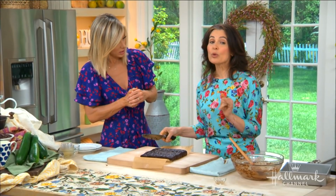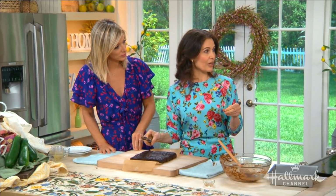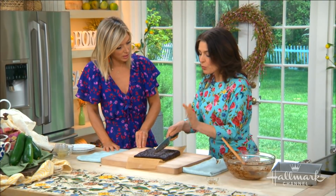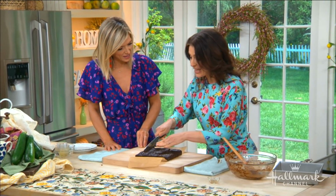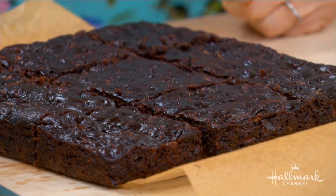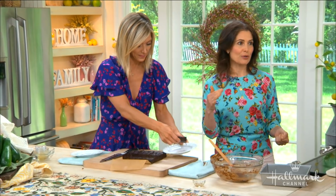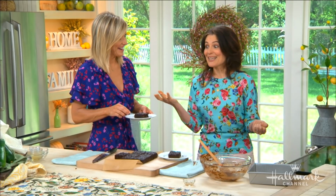Here's what I love about grain-free desserts: they last for a really long time in the fridge, and the texture is perfecto. You can keep this in the fridge. It won't last that long because everybody will eat it, but it could last for a week in the fridge, and it will still be amazing. And it tastes as good frozen, like actually frozen. It's embarrassing for me to admit this, but I didn't want to eat the whole pan one time, so I froze it so that I wouldn't eat it all. And then I'm like, let me just see what it tastes like frozen. Oh shoot, it tastes even better frozen.